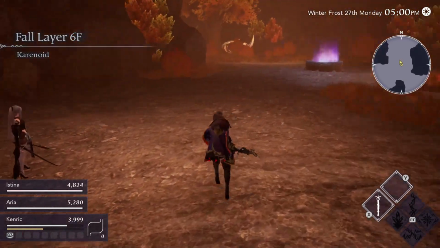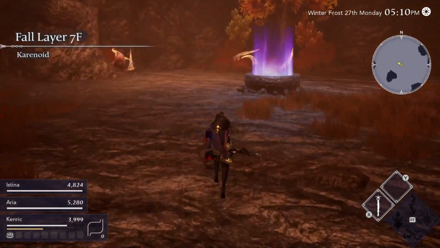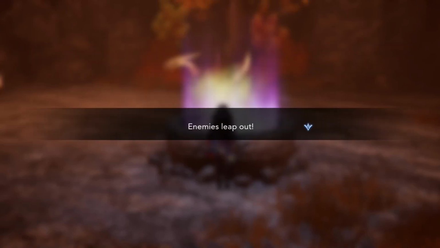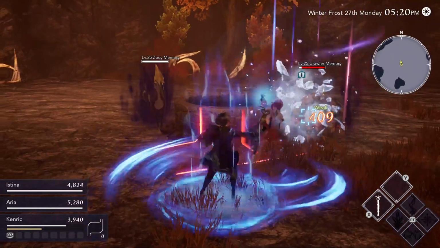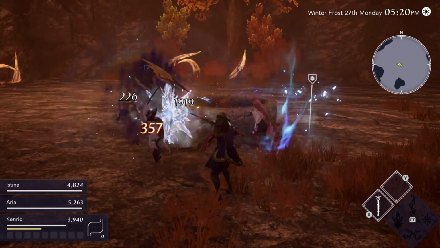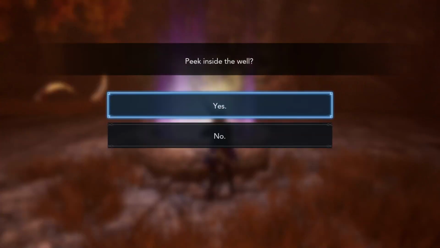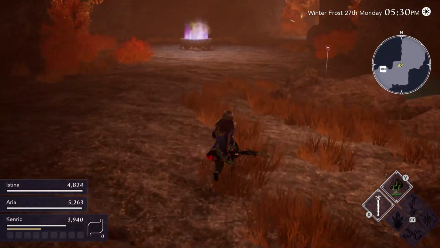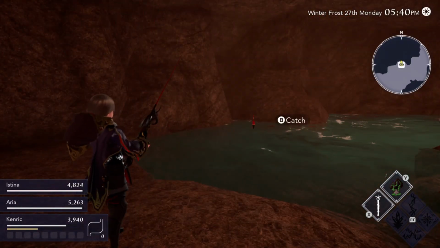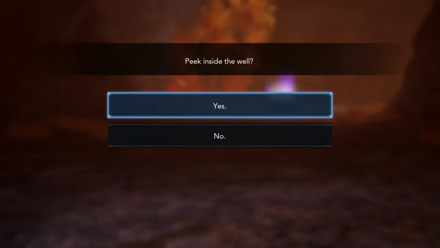I'm not sure how far I want to go. I mean, we could get lucky and get to 10 really quickly, or it could take a while. Yeah, here we go. So we're already on floor 7. Let's get this over with. Okay, let's try this one then. Floor 8. Oh, no. I don't want to fish here. If I need to fish somewhere, I will fish here later. Let's search this one.